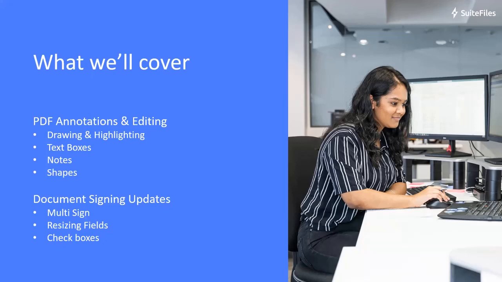While we're on Super Suite, we've got the edit button. If we're on semi-suite, we have the annotate button. That's because on the Super Suite plan, we'll be rolling out a little bit more functionality when it comes to editing your PDF. More on that later. But if you're in a PDF and you see the edit or annotate button, you're on the right track. And for those of you on semi-suite, you won't have the document signing functionality, but this will be a good intro for you because I'll go through the whole process end to end, highlighting the changes for those who are already using it.